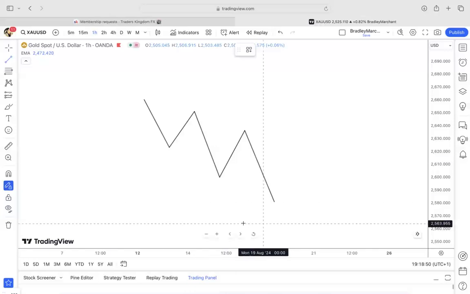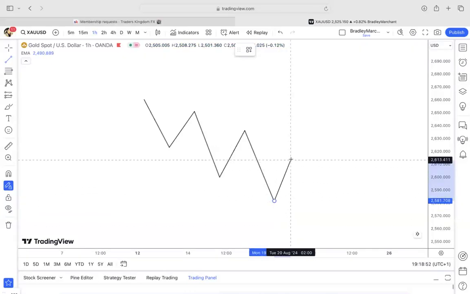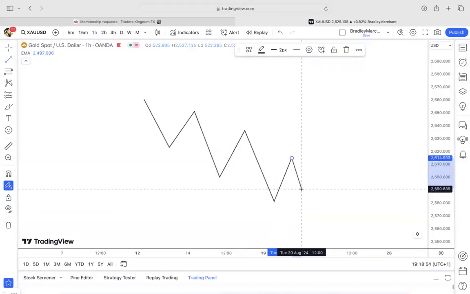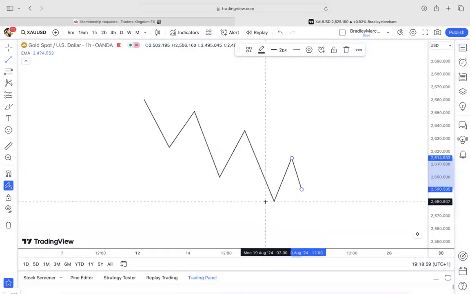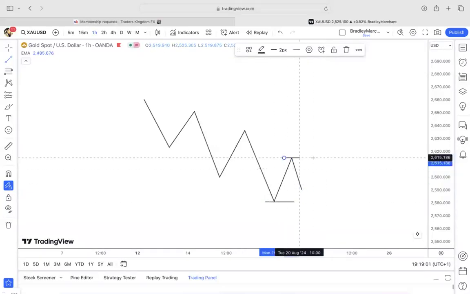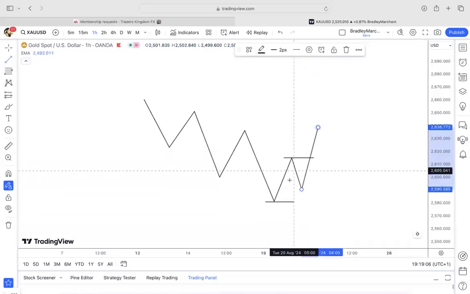The more we get used to seeing this, we might see the market do this, but then when it comes back down, this is what we call a change of trend, because this part here is being respected and this part here is being respected. So now the market's going to push up. We're now in an uptrend. So just write in the chat whether we're expecting the market to come down at this point or continue to go up. What would you recommend? Again, just write in the chat, down or up.